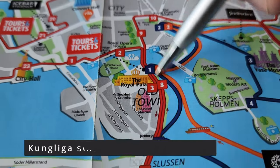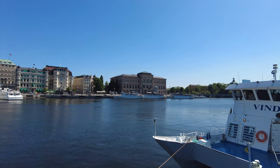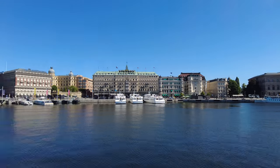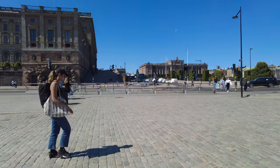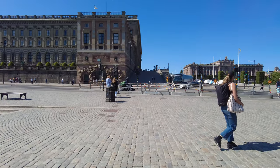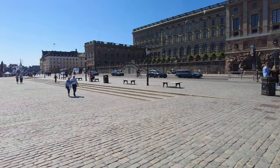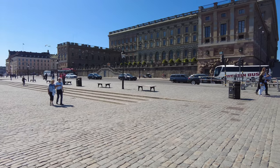Where we visited the Royal Palace. There's the National Museum over there. I think we're in Museum Central over here. We're gonna have to get up there, that ramp right there. People are going up those stairs to take pictures, I think, of the garden. We can try that too.